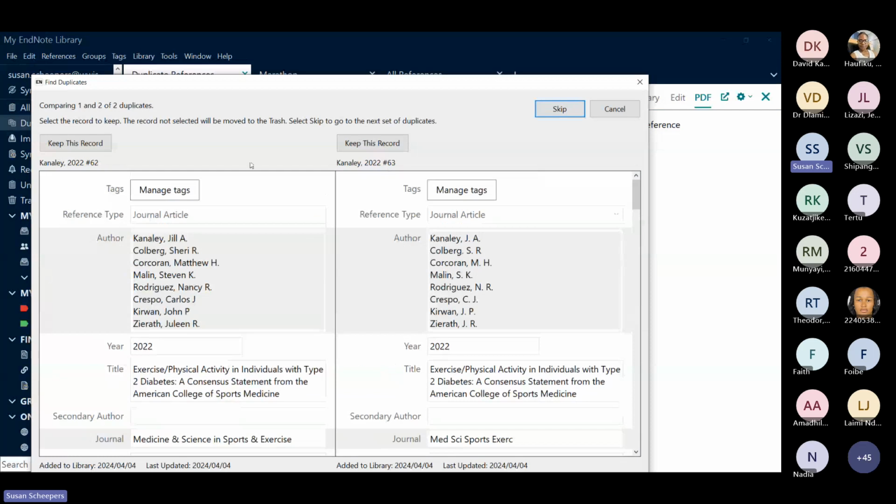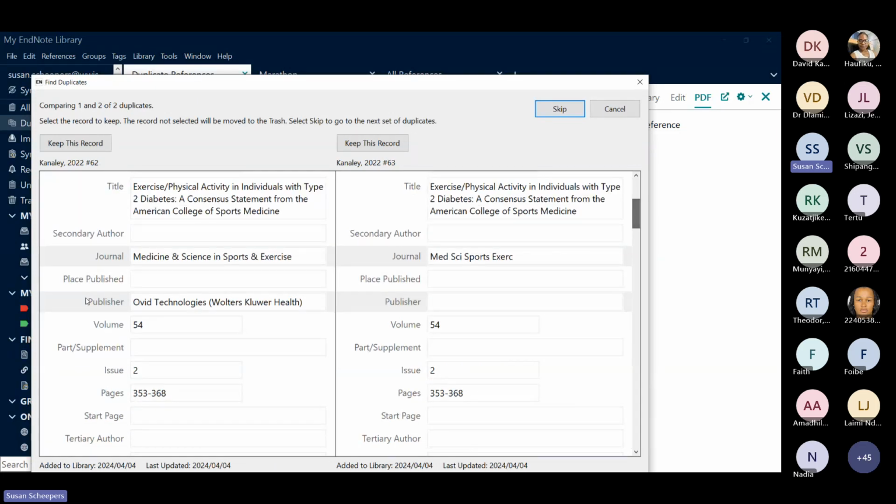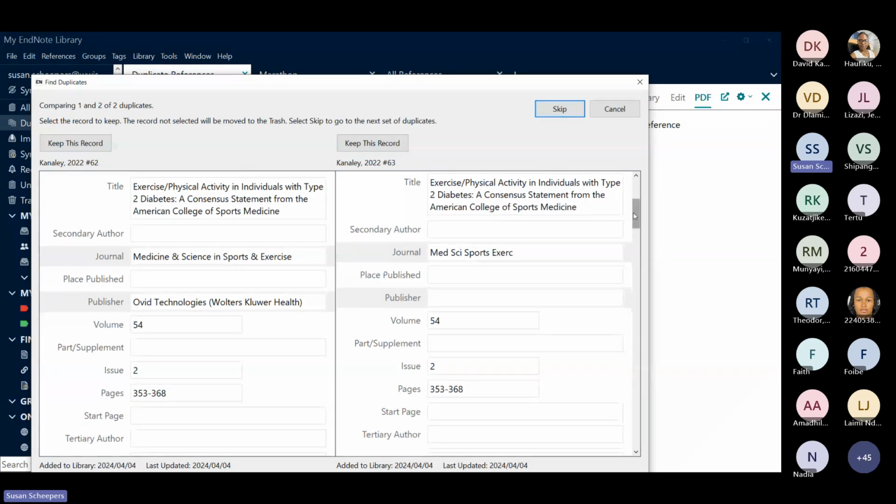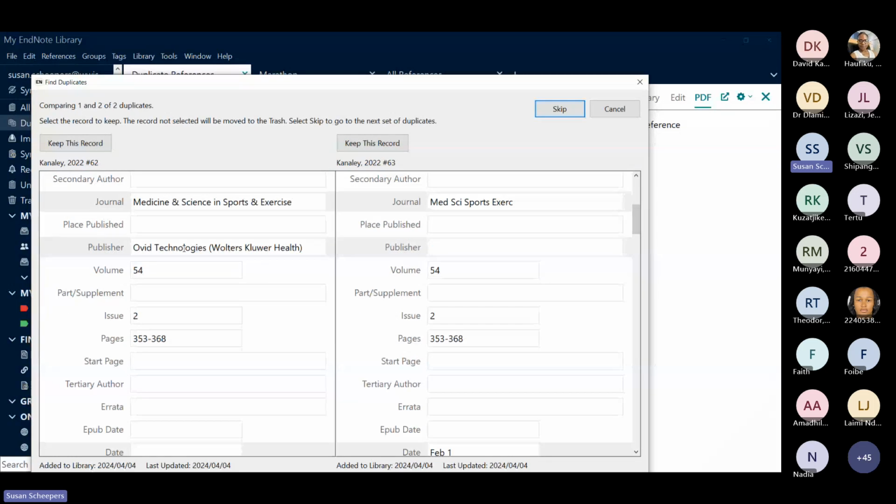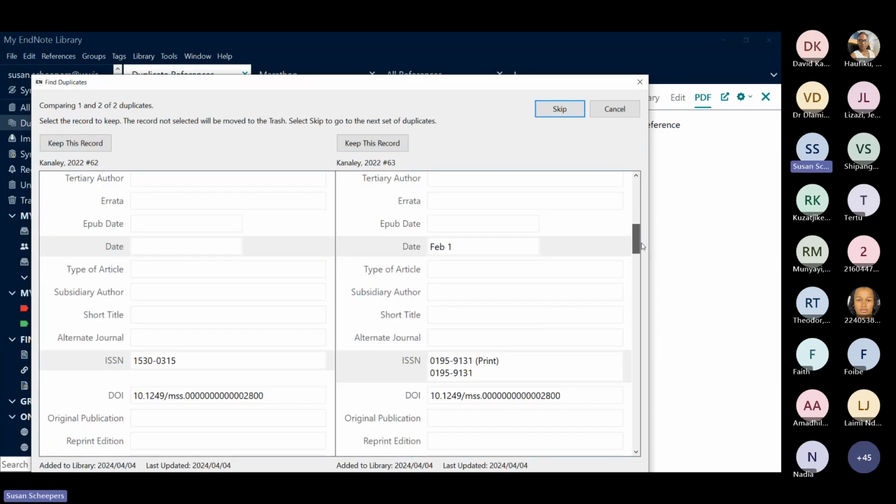If you look at that record, then the authors are the same, the dates are the same, the title is the same. The one has the journal written in full, the other one has got the abbreviation of the journal. This one comes from Ovid, this one doesn't say from where it comes, who the publisher is.